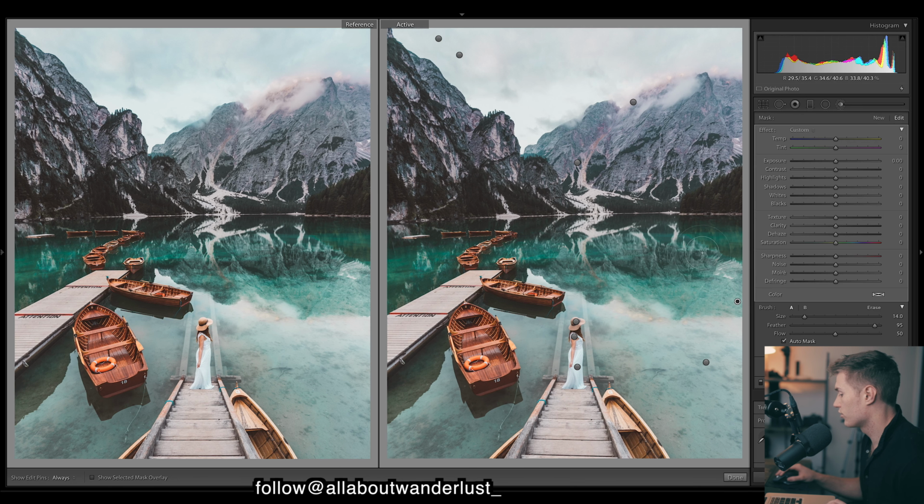So brush, and what we're going to do is just, again, dropping the highlights can bring out detail. Drop them a bit. Clarity, definitely. And that's going to brighten again. Contrast.